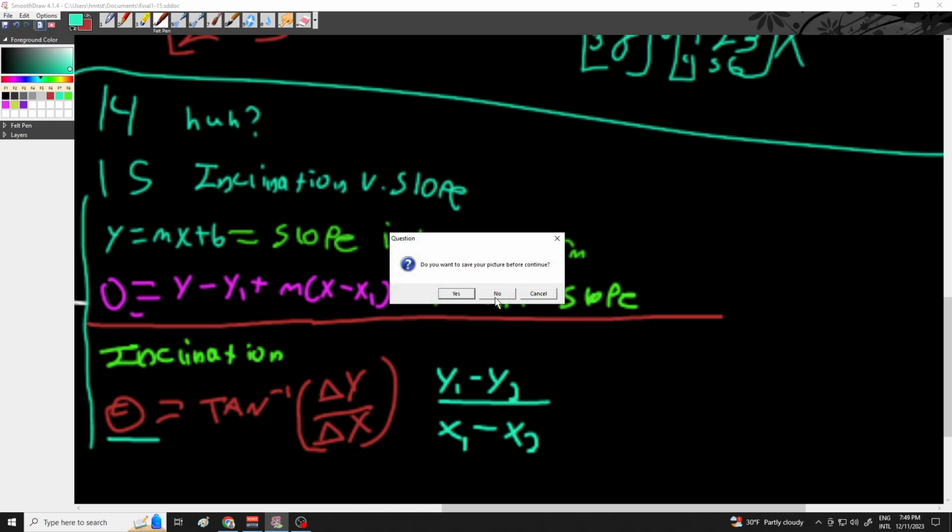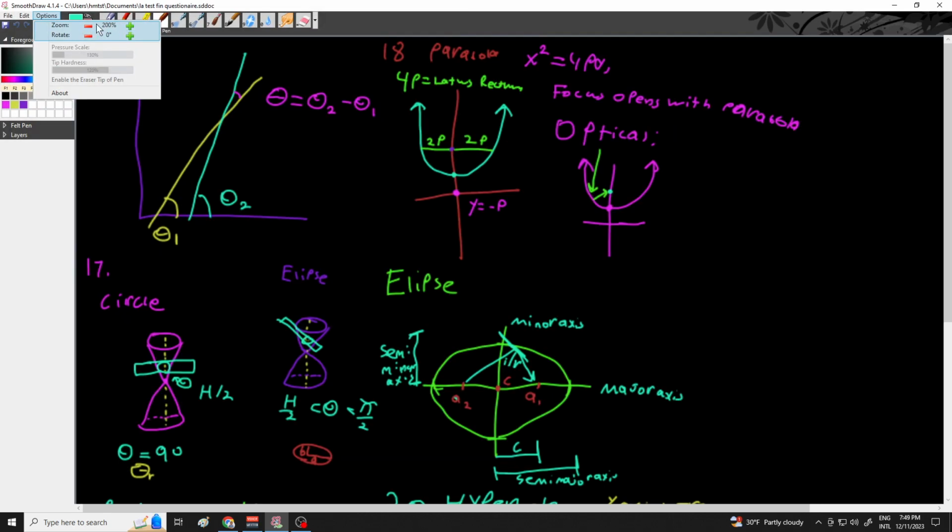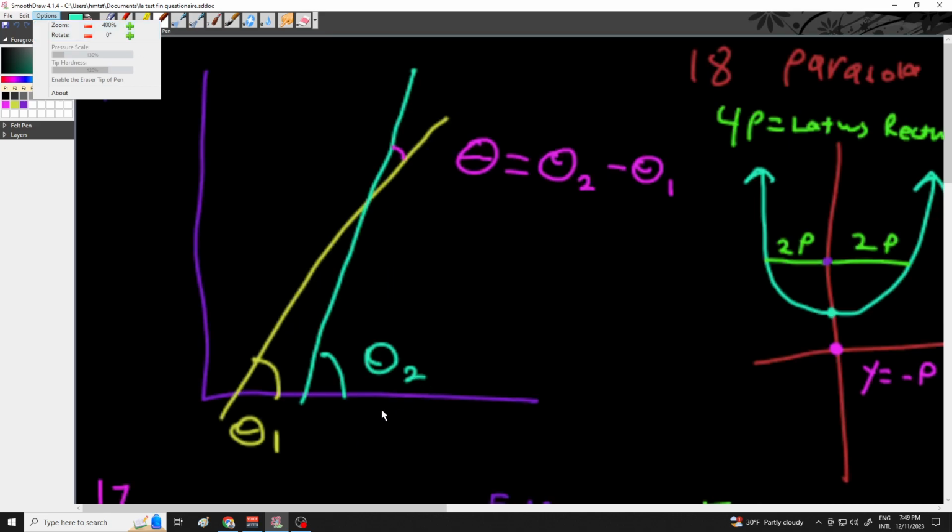So I need to open up the next set of slides. Okay, number 16. Number 16 is the angle between the lines. I'm really hoping I didn't unplug my microphone for that last one. Basically, for the last one, whether or not my mic cut out, if you just write those equations down, you'll be fine.